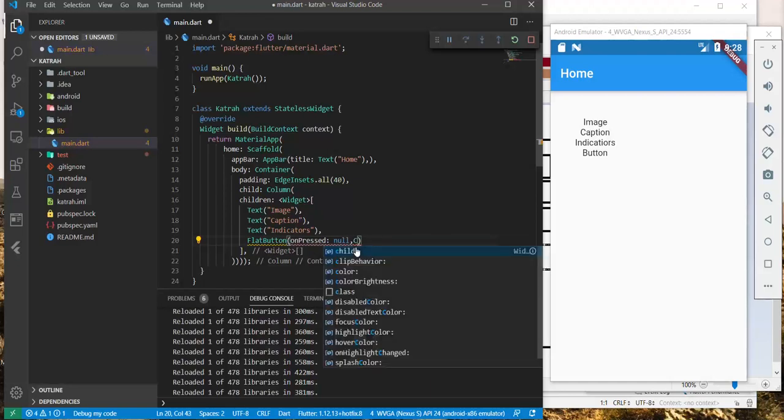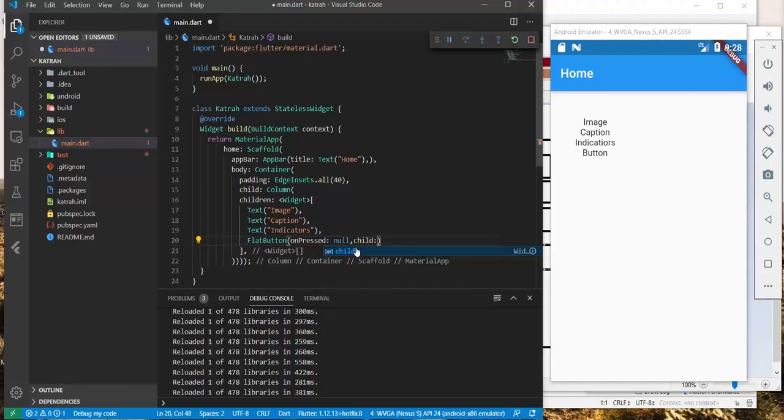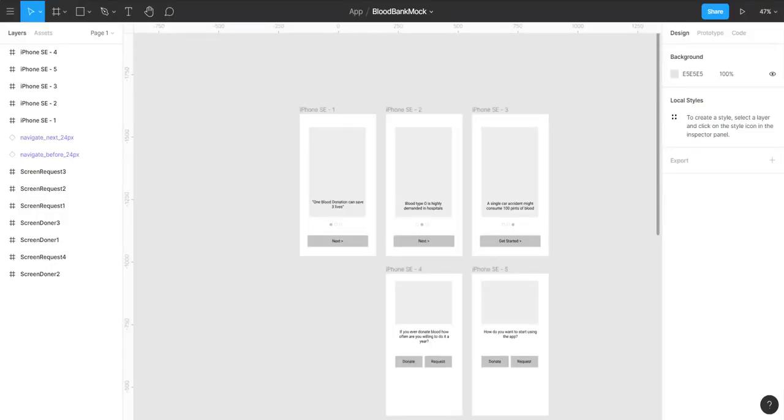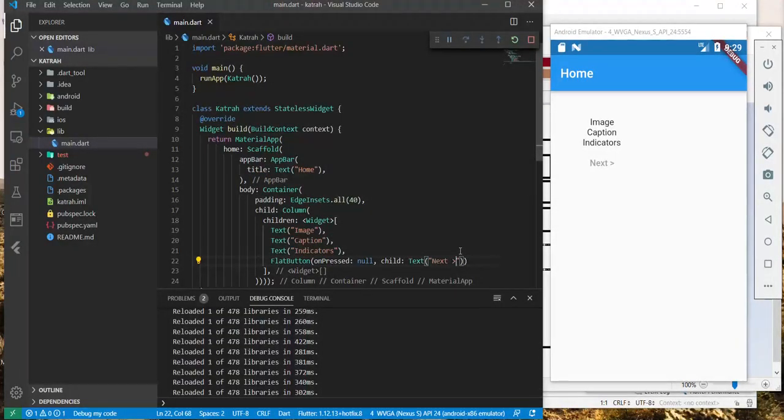And it also takes children. Child. It doesn't take children, it takes a child, and in the child, let's give it a text. And in the text, let's give it a next. That's what we wanted, I believe, right? Okay. This is a button, next. Remember, we could add a, oops. What is going on? Yeah. So, there we are. And, yep, that's the one we're looking for.